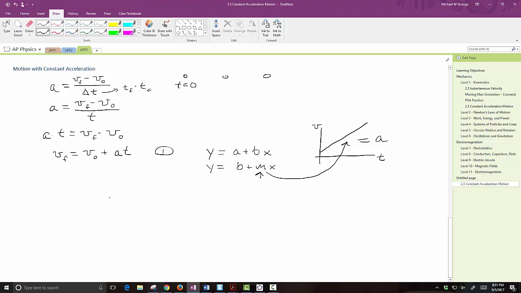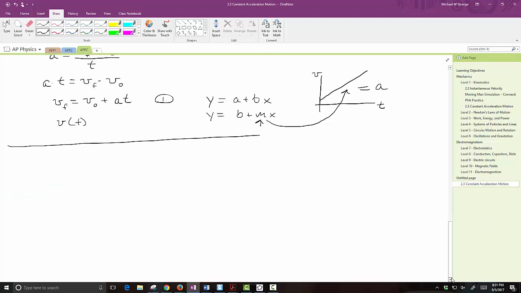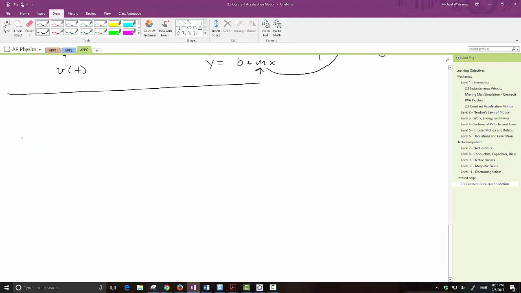So now let's try to derive an equation for, so this was velocity as a function of time. And let's try to get one for the position as a function of time. So let's start with our definition of velocity. So velocity is going to be the change in position, so x final minus x naught over delta t. But we're going to do like we did before, so it's just over t.